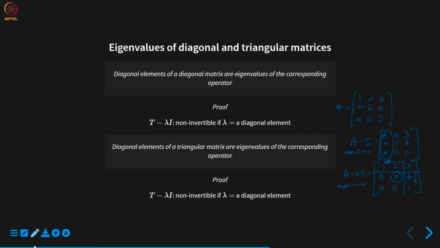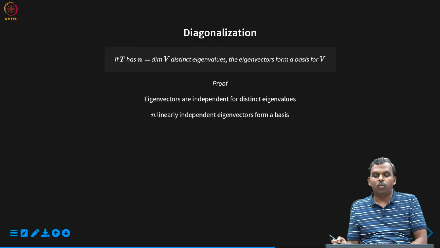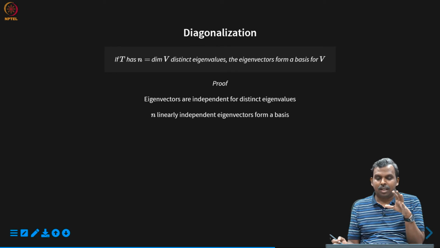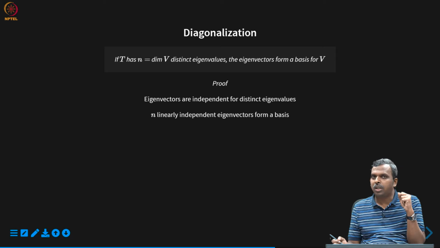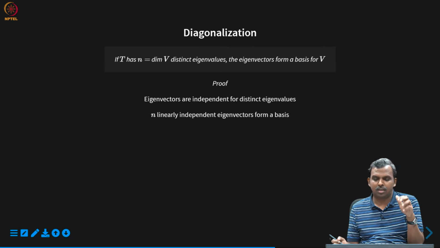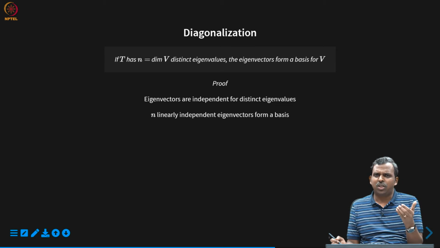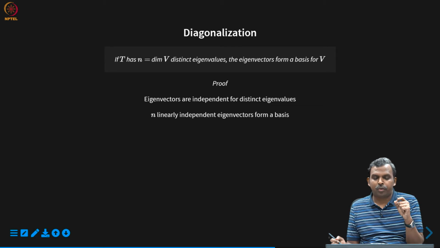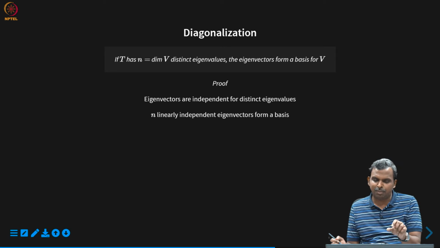Okay, so now we move on to diagonalization. Like I mentioned, diagonalization is extremely important. I'll try to give many examples and repeat this in many different ways, but still it's one of the crucial ideas in linear algebra. So let's look at why that works. It's actually very easy if you think about why this should work. I'm going to give a sufficient condition for diagonalization; later on we'll expand this condition.